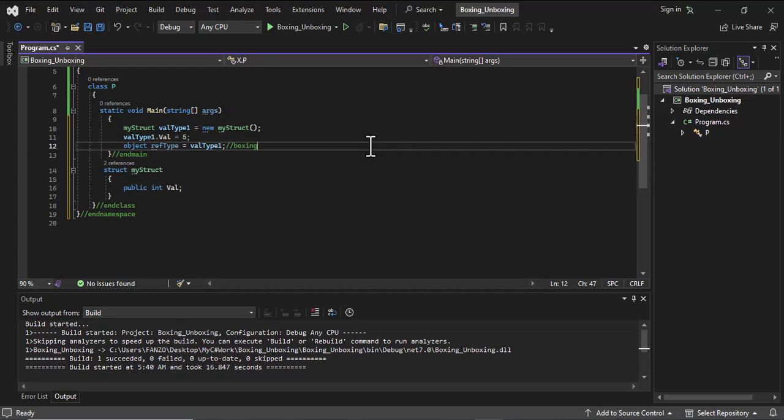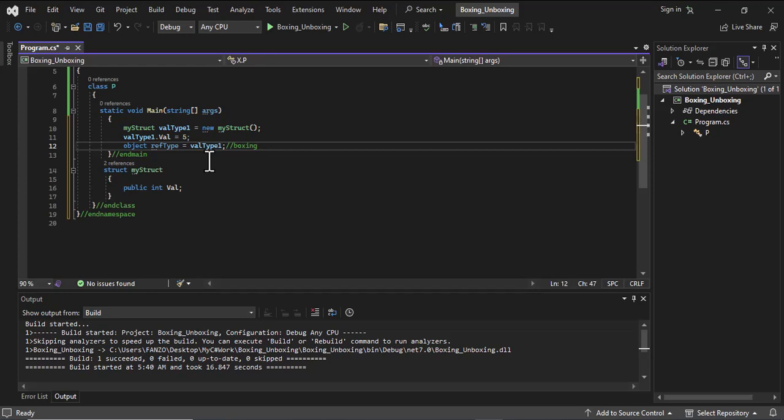The object created, which we call the refType, by boxing a variable in this way contains a reference to a copy of the value type variable, not a reference to the original value type variable.